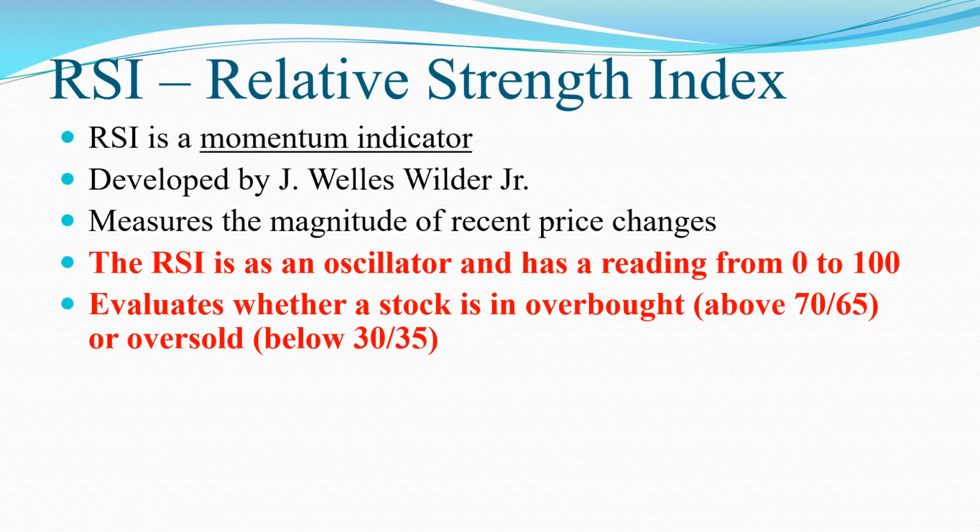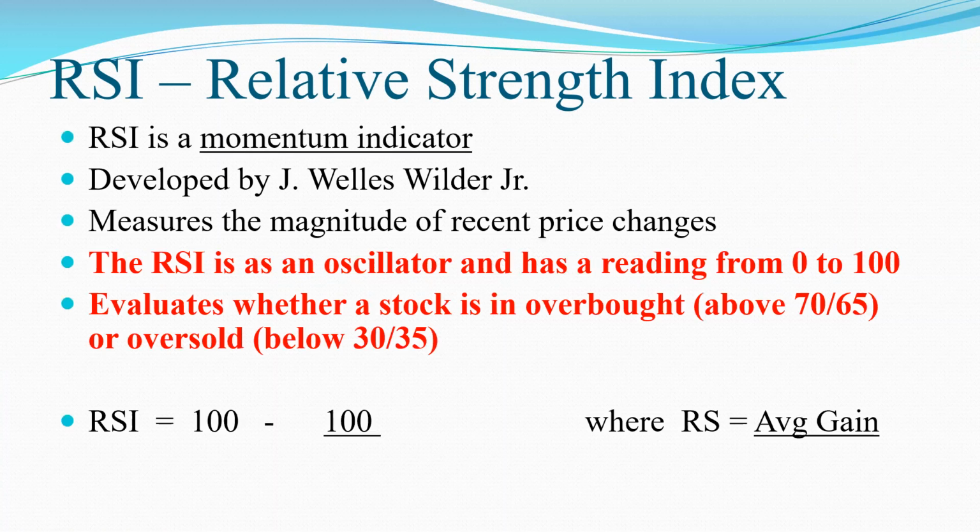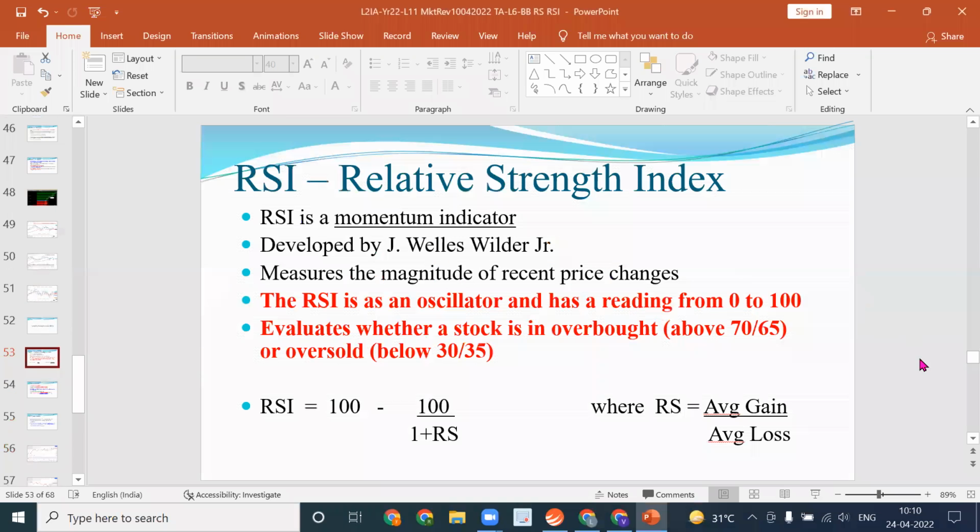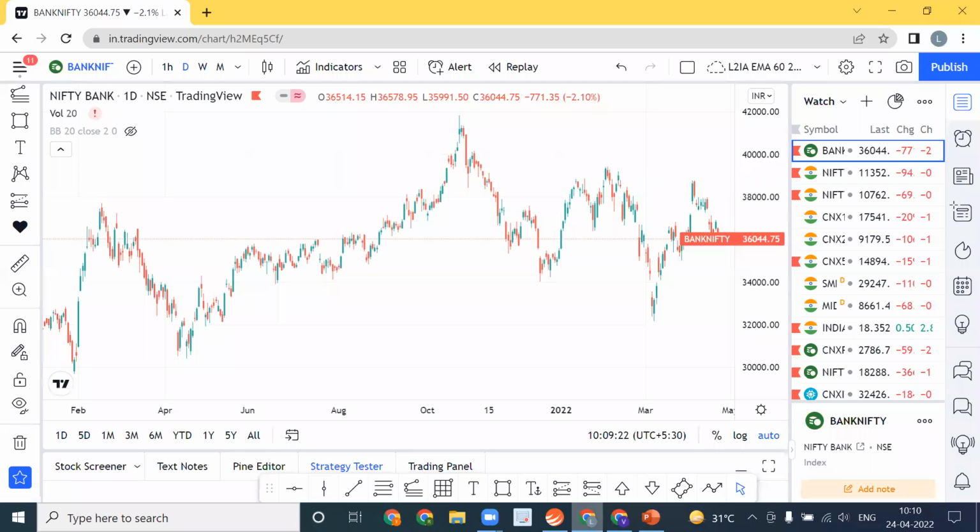RSI is a momentum indicator developed by Welles Wilder. Now, remember this, if the stock is above 65, I don't take 70 in the Indian stock market. I have gone by a couple of people and then I have taken my decision that once it goes above 65, let it go as far as it is going, but the moment it starts changing trend, immediately you should understand that the stock is going to fall.